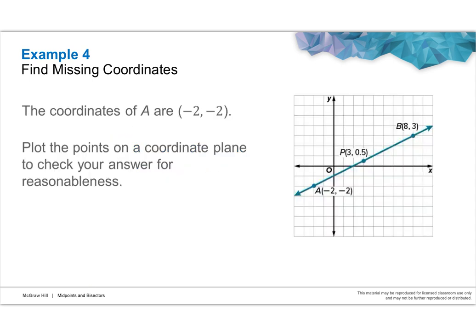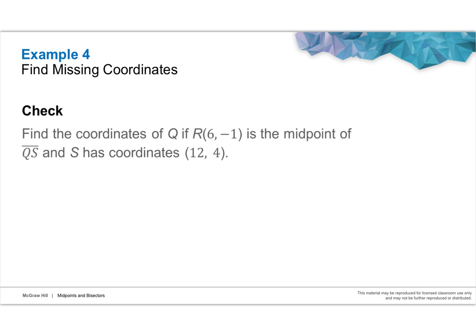Because geometry is a visual math, you can see here we have a continuation slide where we take our answer that we found, (-2, -2), and plot it, as well as the point that we knew from the beginning for the other endpoint, (8, 3), and see if that midpoint that we were given to begin with looks like it makes sense, and it certainly does visually. Take a pause in the video to check your understanding of finding missing coordinates that are not the midpoint in this check here at the bottom of page 52.